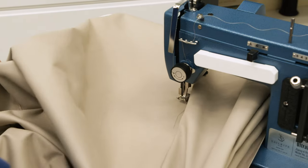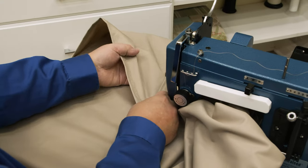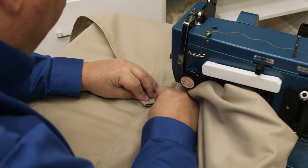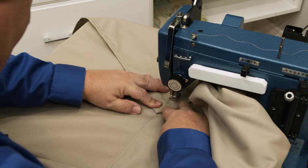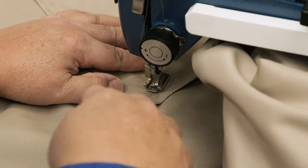Now I'm going to reposition my fabric and do the next corner, making sure that the edges line up. So now I can position my fly. This is the one without the letter on it. I have one corner that didn't have a letter. Right there. Move it over so that it's in line with that seam.